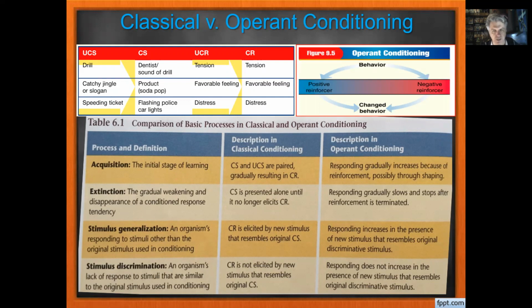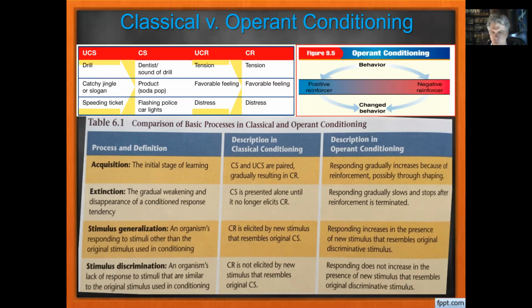Now, the difference between classical conditioning and operant conditioning is that in operant conditioning, I'm not changing the stimulus, but now a stimulus is going to give me a new skill. I get paid to go to work, therefore I'll go to work because I want the reward of getting paid. I get grounded if I'm late past my curfew, so I'm not late past my curfew. So I'm doing a particular thing to either get a reward or to avoid a punishment.